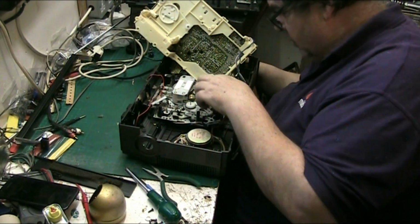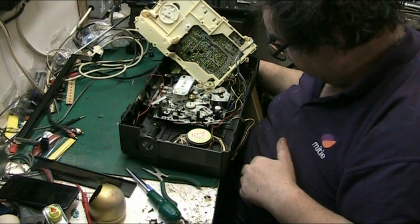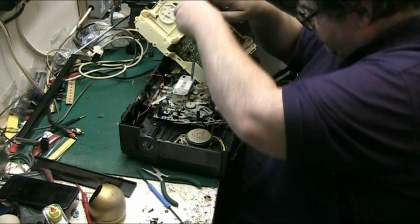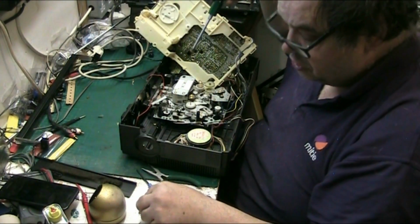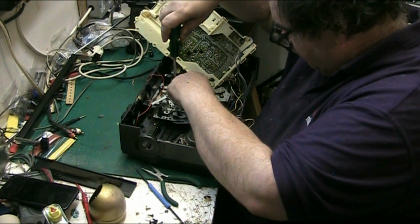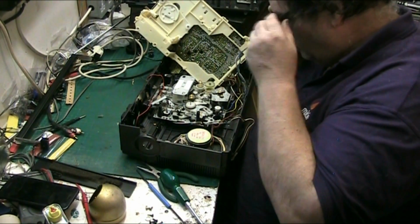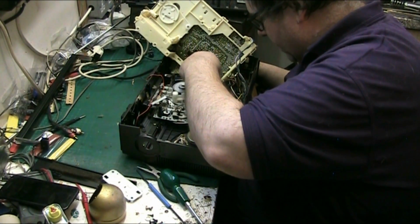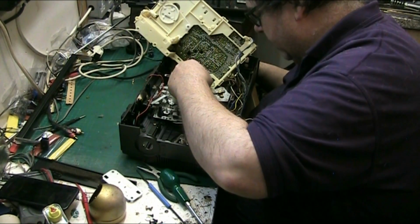Now, here's the issue. Right. The belts, apart from that one for some strange reason, all the belts have turned to gunge. They've all turned to gunge. I hope the rubbers are okay. Yeah, the rubbers feel alright. Right. Lift that off. Take that off without it getting gungy all over me. If I can peel it off carefully.